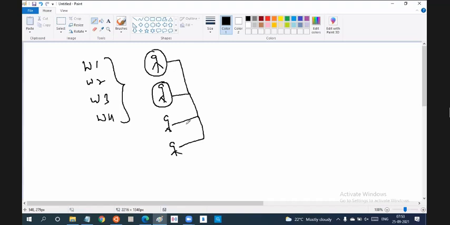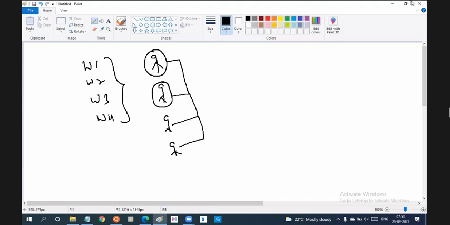Process means, can you recollect? Process means the program which is loaded into the RAM for execution.